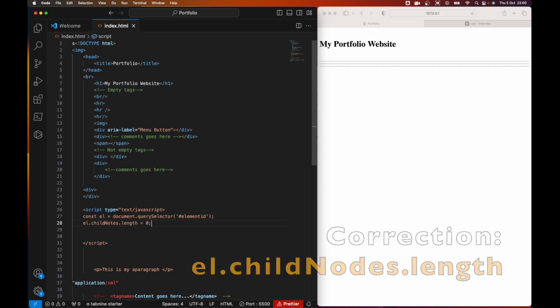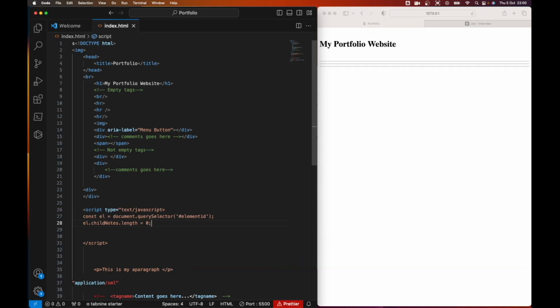So we check the divs using JavaScript and use the childNodes property.